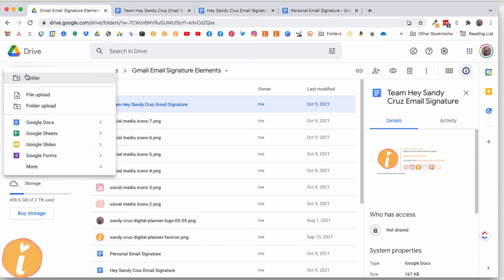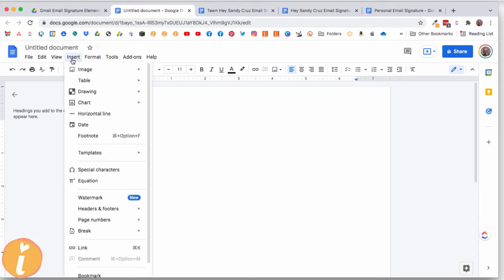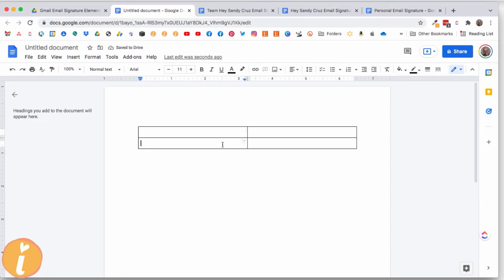So first you're going to click New. And I want to get a new Google Doc. All right, so it's loaded. The page is loaded. Okay, so now I want to insert a table. And I'm going to go over one and down one. So I have four squares in the table. And the first thing I'm going to do is this down here is for some text.